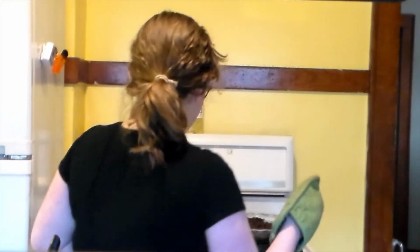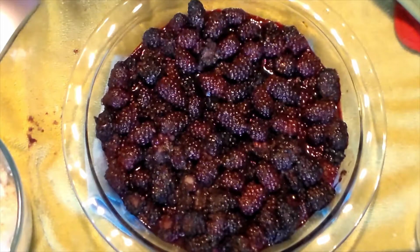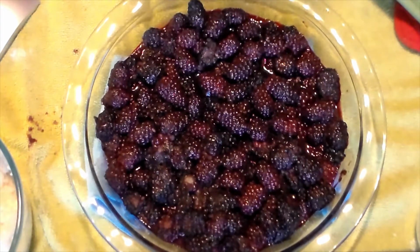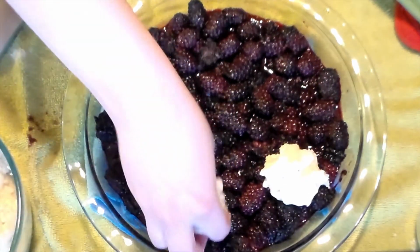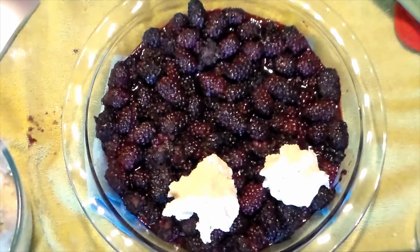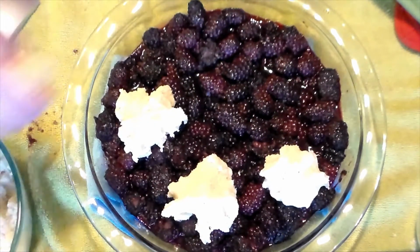So now I'm going to go ahead and bring over my filling, and we're actually going to pinch off chunks of this dough and drop them into the filling because they're drop biscuits. I want to have 8 biscuits, about the same size. I'm really bad at it, so we'll see how that goes. I'm going to try to space them about 1/2 inch apart so that none of them are touching, because they are going to expand in the oven, and I don't want them to start pushing each other out of the pan. And now I'm going to start taking little chunks of dough and just plopping them down right in there. They don't have to be super formed, so you don't have to like roll them around or anything.